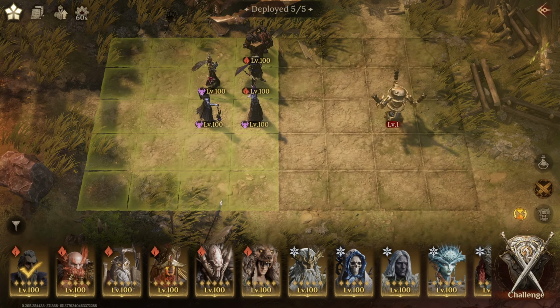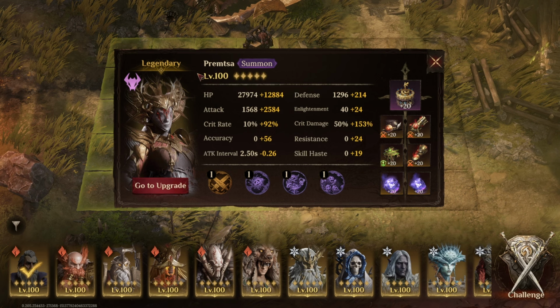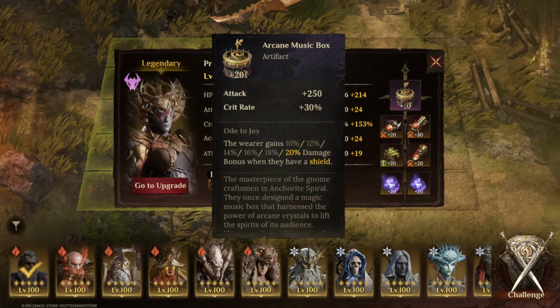Next up, I have Premtzer. So Premtzer is the final person in my team. As you can see, she's built with 102% crit rate, 203% crit damage, and a good amount of attack. I've actually never used Premtzer before. This was the first time I'd ever used her. Her skills aren't upgraded, and I do have her built with the Arcane Music Box to get that extra crit rate for her build, but also to get an extra 20% damage whenever she has a shield.